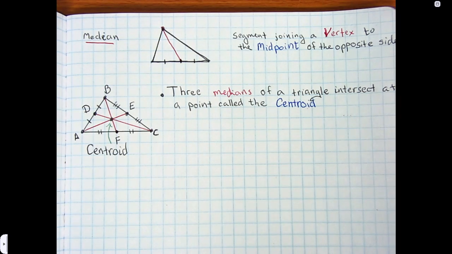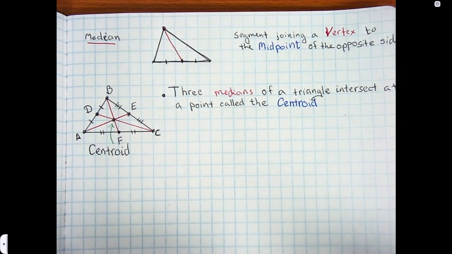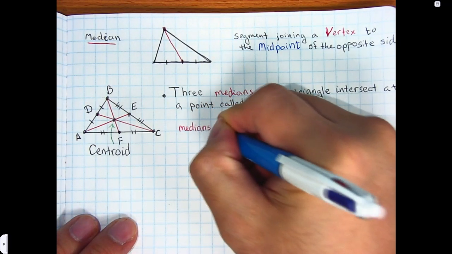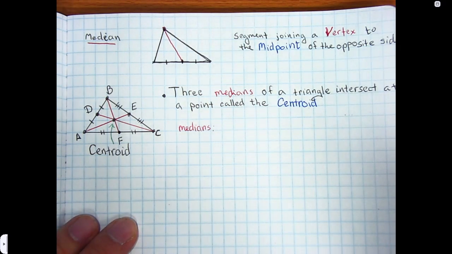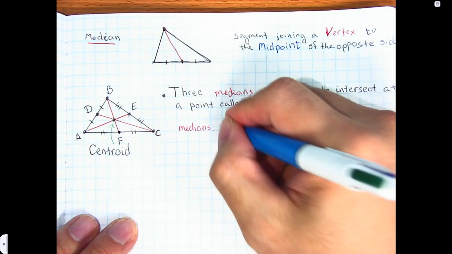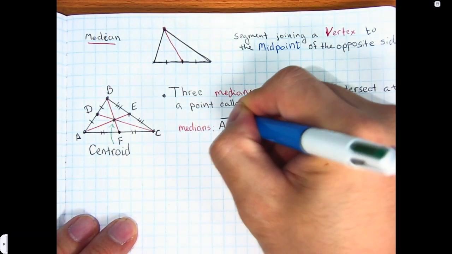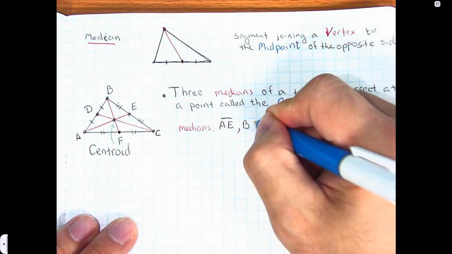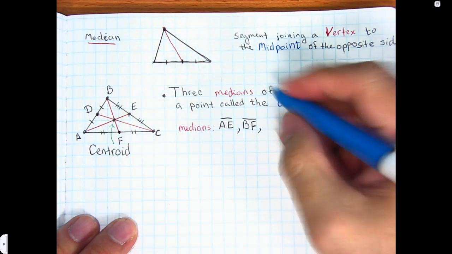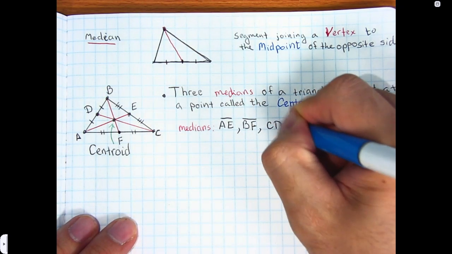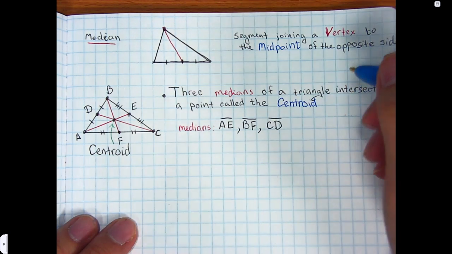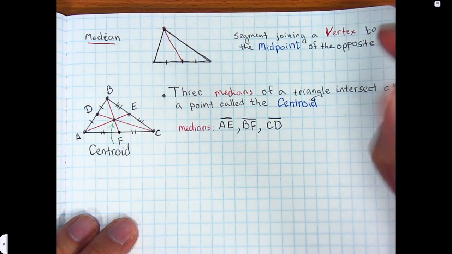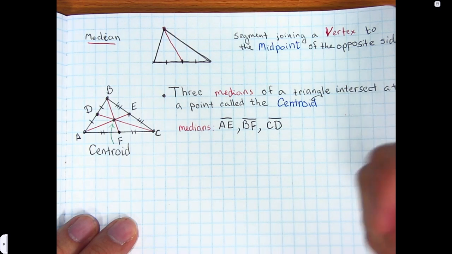Anyway, for this, the medians are going to be, well, I hope you can determine what that is, but in case you don't know, the first, A goes to E. The second, B, the vertex, goes to F. And the third, C, goes to D, the last midpoint. So these are our medians. Let's name the centroid. Do we have a name on there? We actually don't, so you can name it whatever you want.